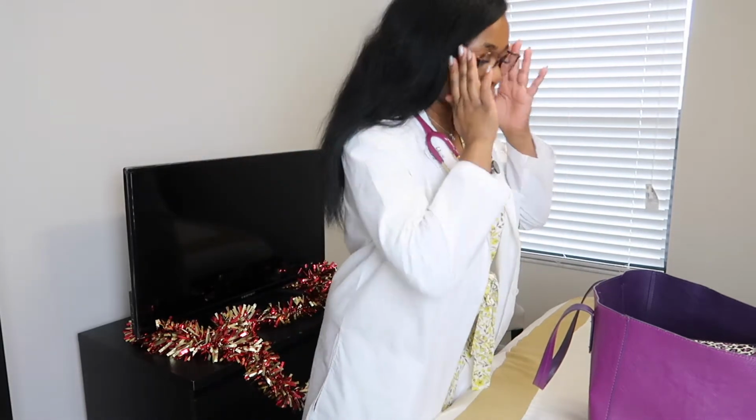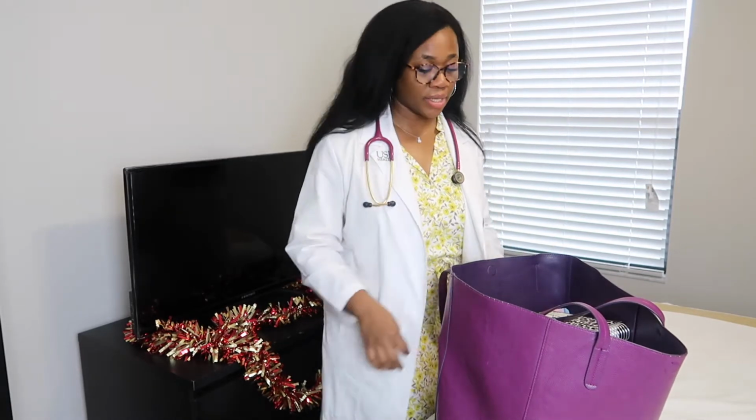And actually, I love these Skechers scrubs. They are super comfy and you can move in them. They're not restricting. But just make sure you know what your dress code is for your clinical site, and make sure you look presentable because you are representing the university. You are an extension of the university whenever you are in clinic. Nice and presentable. Make sure you have your lab coat, your badge, your stethoscope, and dress accordingly. So we're going to actually get into what I take to clinical besides these items, of course.